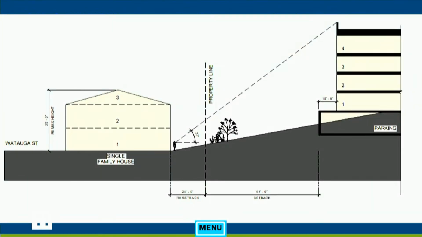So in looking at this diagram here, if the building on the right side of the slide is the Clover Lane building, if that level of parking at the bottom there qualifies as a basement, then those 4 stories of building could be built on top per the zoning. If that parking level fails that basement test, meaning it doesn't meet the two pieces of being a basement, then that building would be too tall, because that would be considered a 5-story building.